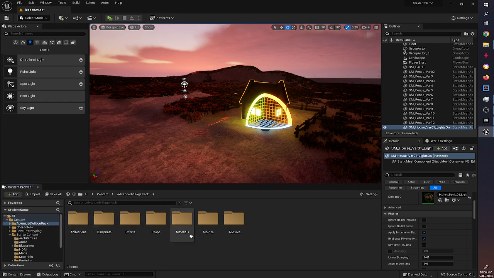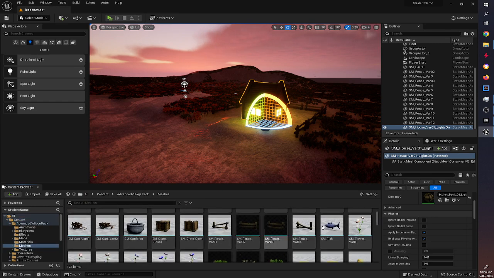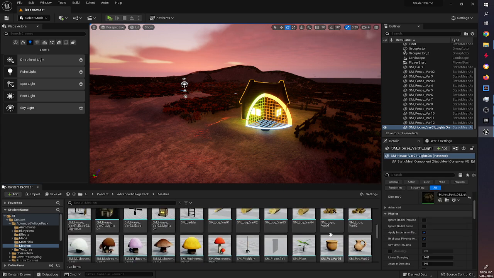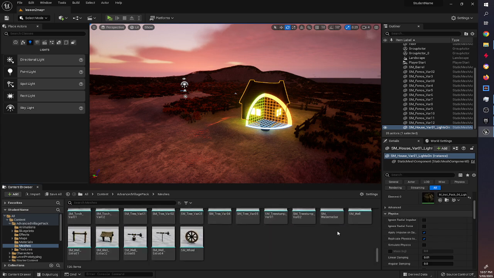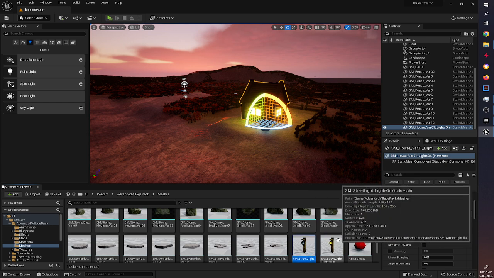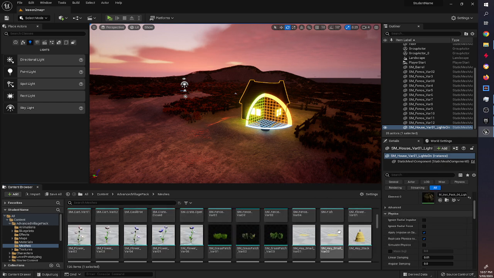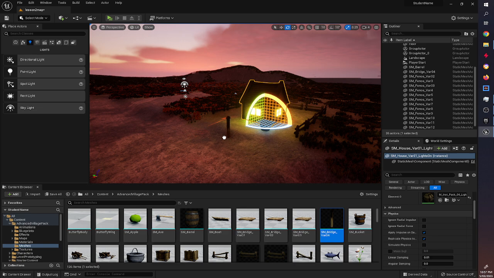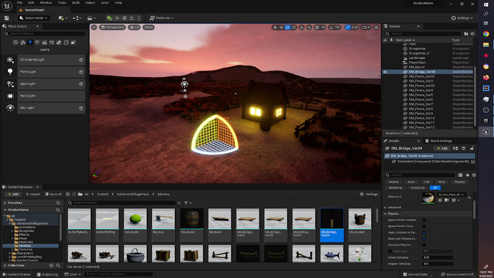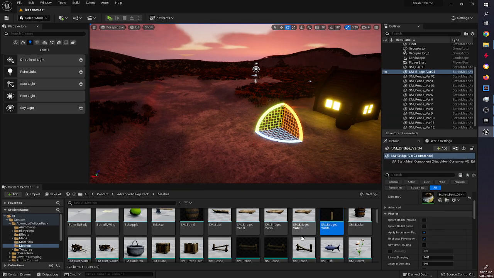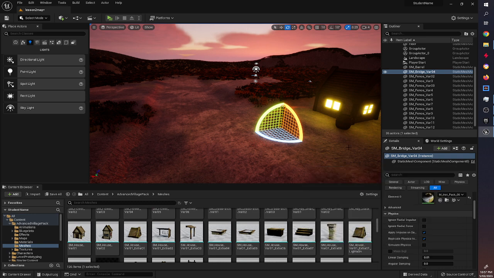Use this now to start looking at some of the other light sources that we could have. And in the next session, we'll go through some basic blueprints that will allow you to be able to turn these lights into interactive objects. But for now, just start thinking about where you might want those lights to be placed, both as torches and as street lights, and we'll get started in the next tutorial.